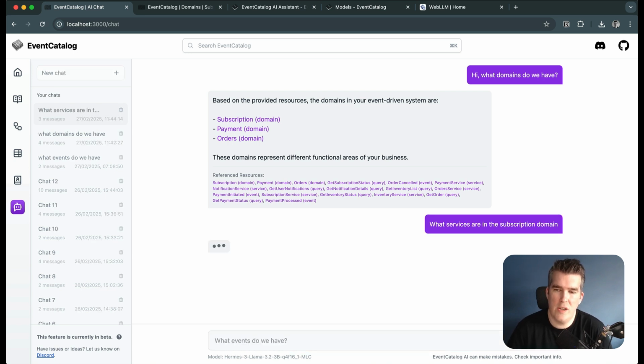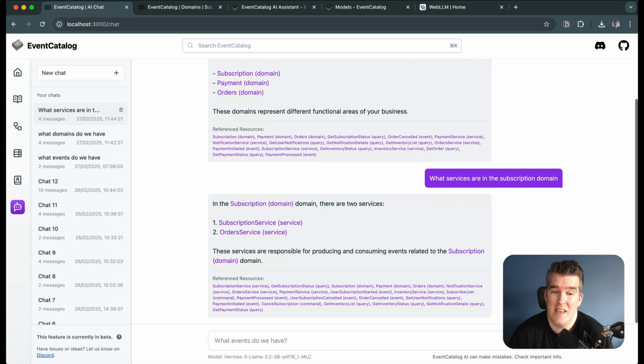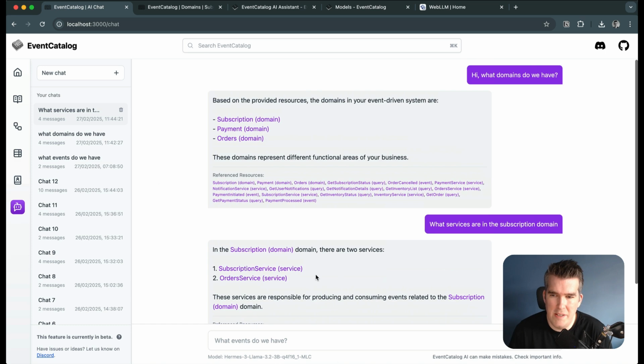As you explore this, you can imagine your developers, your architects, your business stakeholders just getting hold of this feature and asking these questions. Being able to go from what the hell is going on in this architecture to actually finding things out can be quite useful, I think. So this is really cool when we can dive deeper in things like that.